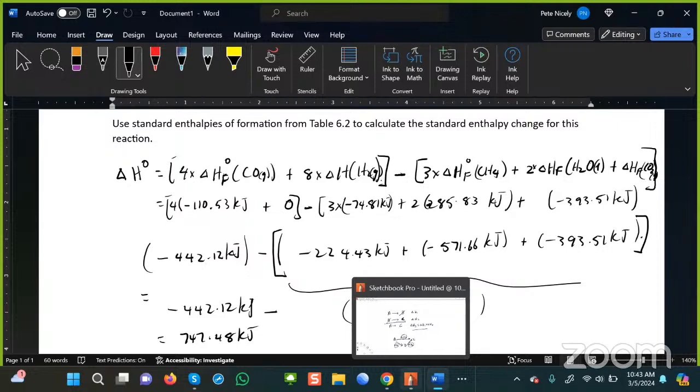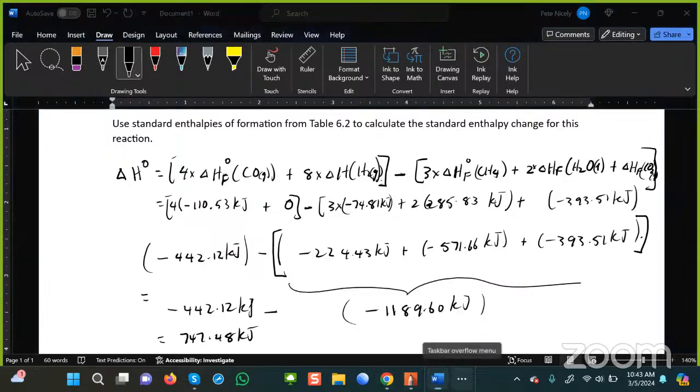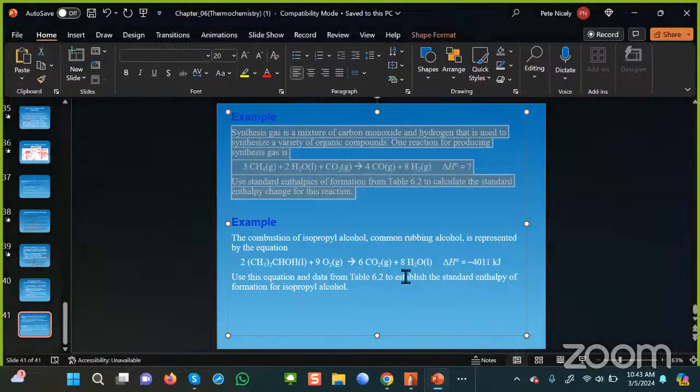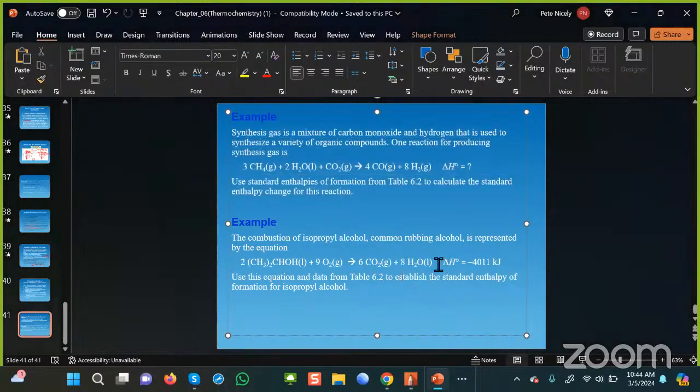So this would have to be the last thing that's left. We've pretty much completed the chapter. There's one more question, which you can try on your own because it's simply based on what we just did. The only difference is that they gave you the delta H value, right? Which is what you're trying to find here. And they're asking you to determine the enthalpy of formation of this molecule right here, which is known as isopropyl alcohol, right? So basically, again, it's products minus reactants, but this time one of the reactants is not known in terms of the enthalpy of formation, but you do know the enthalpy of the reaction. So you should be able to rationalize how to determine that. So you can try that on your own. If you have any questions, let me know.